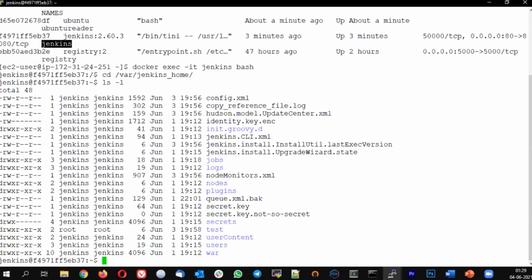You can see the test directory which was created by the other user.